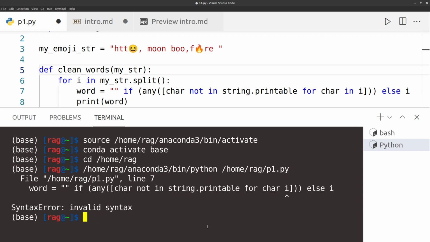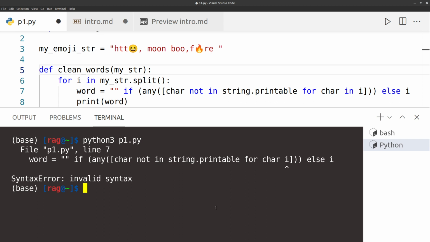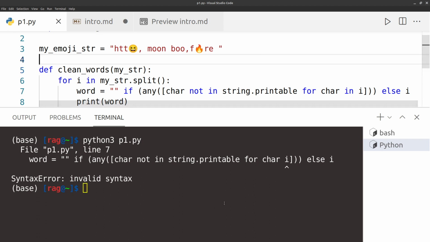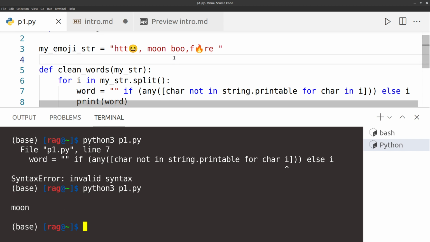Okay, let's try that again. Clear. Python 3 p1.py. Oh, I didn't save it. You can go into VS Code and set it so that as soon as you make a change, it saves it. And there we go. Oh, I didn't put a comma there.